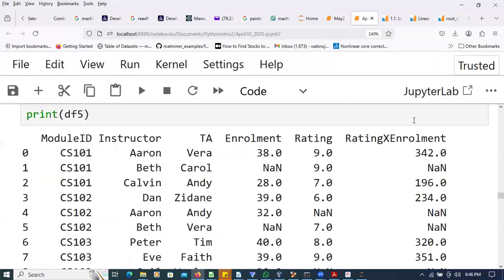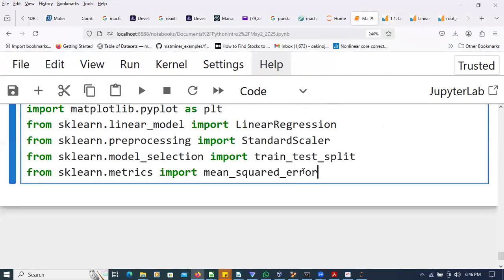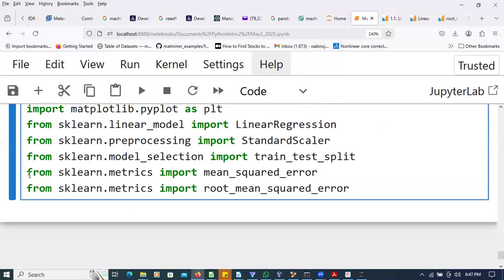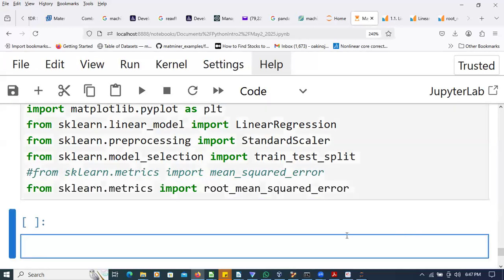So I'll be here. Of this. So in this scikit-learn documentation, at the bottom, usually they give the examples. So I have this root mean squared error. So this is what I'll use. Okay. So I've imported all this. So what I'll do next is, I imported it, I'll run it with Shift Enter. Sorry, not Control Enter. Okay.